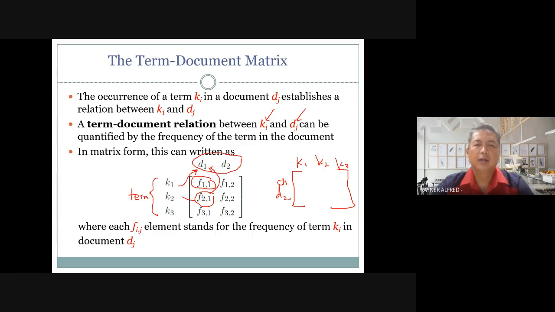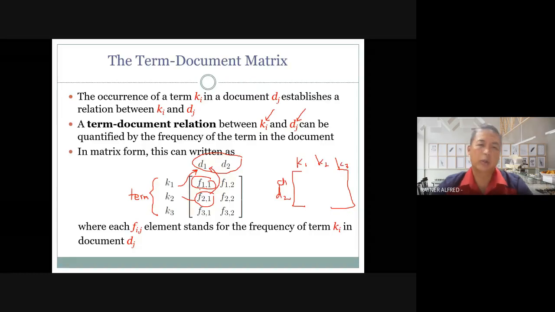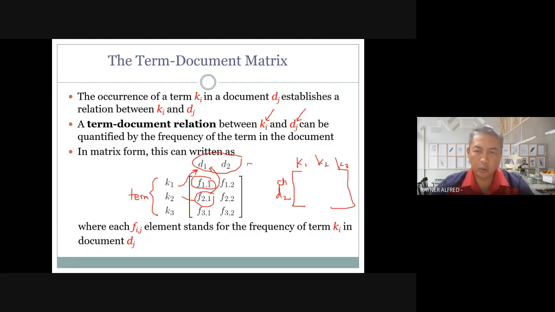This is the matrix used to represent the documents and also the query. Your query could be here. So we have the frequency of keyword 1 in the query, the frequency of keyword 2 in the query, and the frequency of keyword 3 in the query.